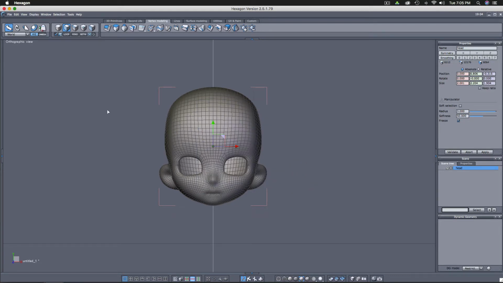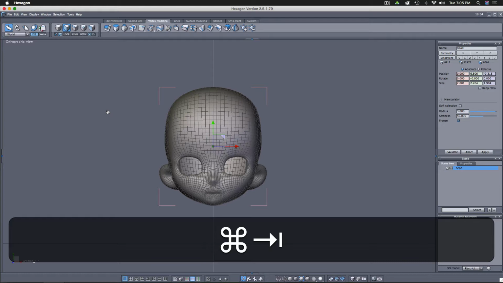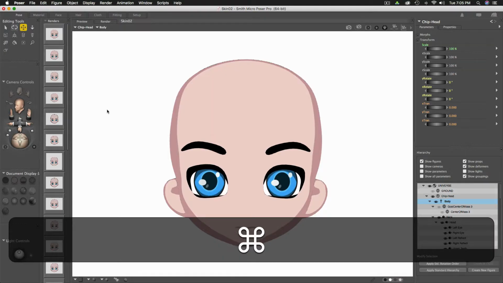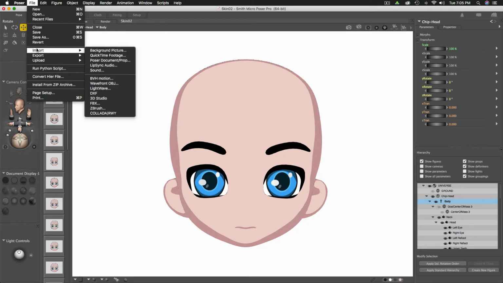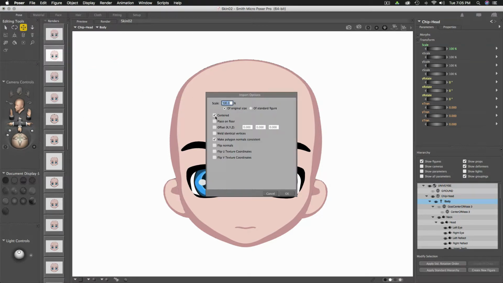Let's go back to Poser. Now, what we do is we can import that new object in. So go to File, Import, Wavefront Object. We don't want it centered. We don't want to make the polygons normals consistent.